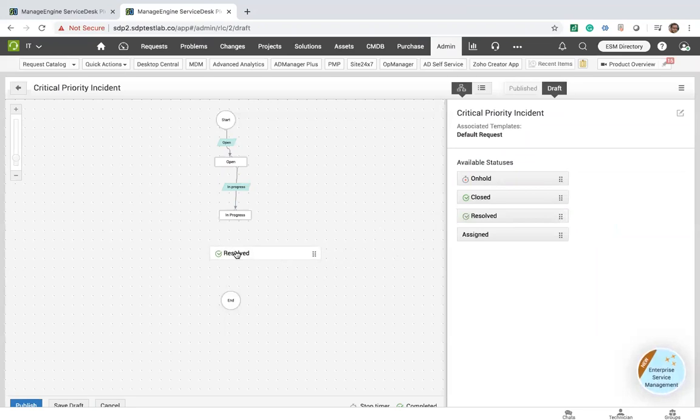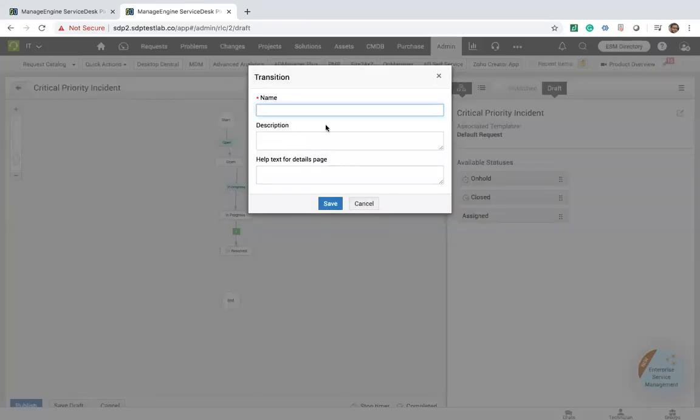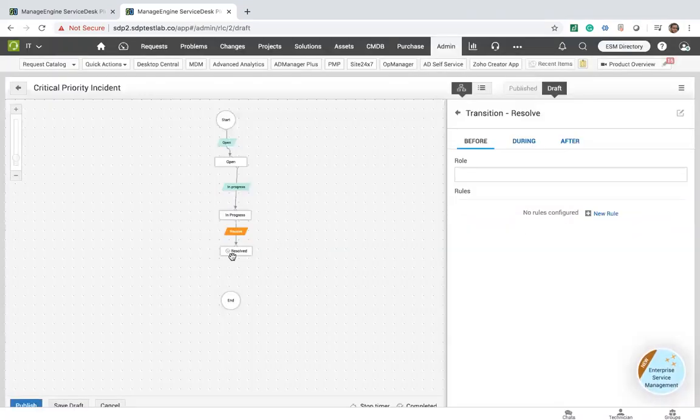So I just made it, and like the one you saw earlier, we will have more conditions that can be configured during and after. I'm just quickly creating the other transitions.